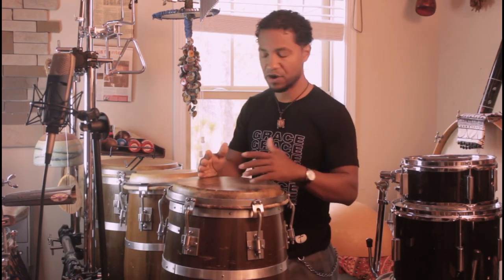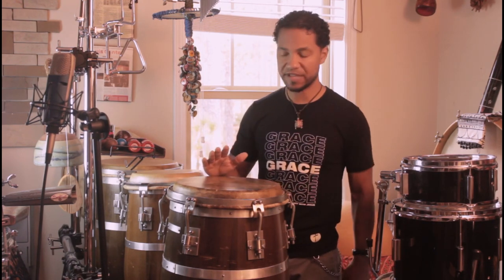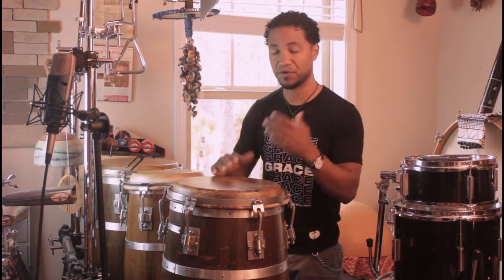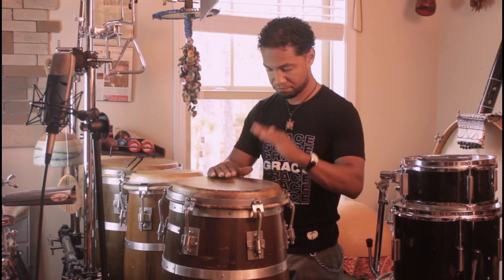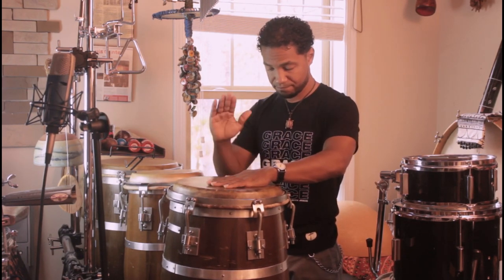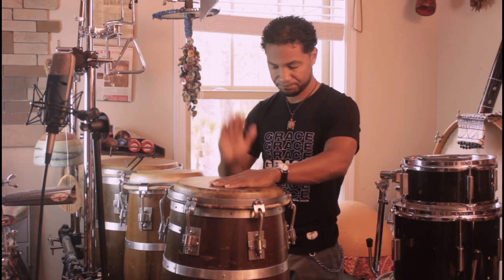Let's see what it's like with the open slap. Bass, bass, open, open tones, close, close, slap, slap. Open slap meaning nothing else is on the drum, and we get tone with that dry slap sound. Okay? Close slap. A little more punctuated on the left hand. Sound the same on the right. Okay, so it's important to develop those as well.